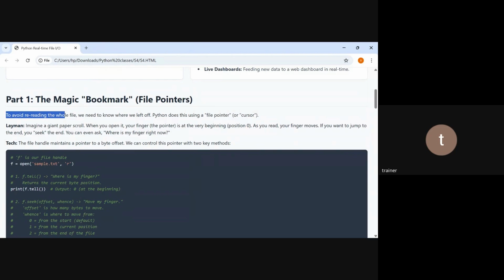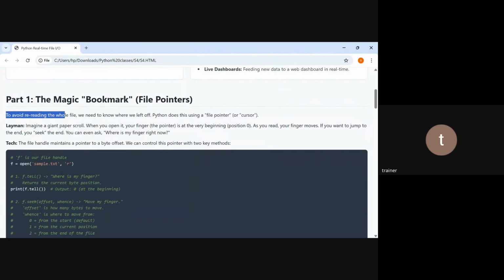To jump the pointer, Python uses seek: f.seek(0, 2). This means move 0 characters from the end of the file, where 2 represents the end of the file. So we are saying move the bookmark to the end of the file.